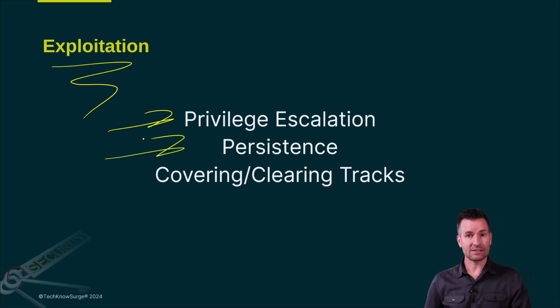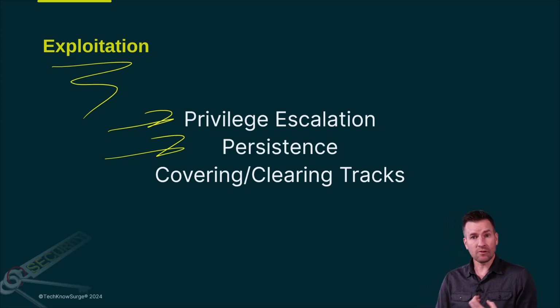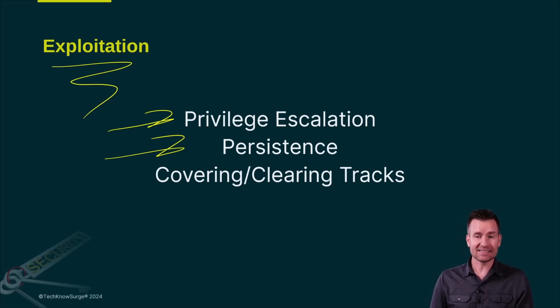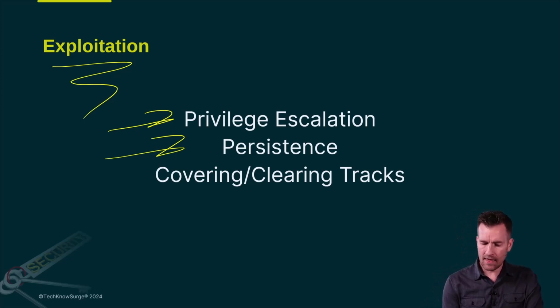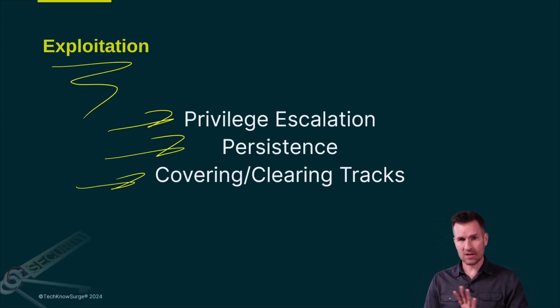They'll probably carry out some sort of persistence attack, where if they were to be removed from the network, they would still have access. Generally speaking, they'll create some other accounts that they can use to gain access back into the network, or leave traces behind, or install some software so they can gain access to the network again. And then they'll also start covering their tracks and make sure that they're not leaving any traces.